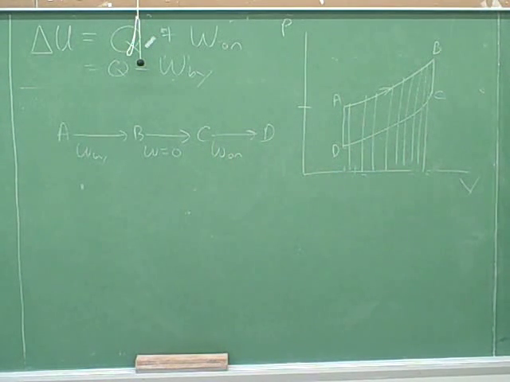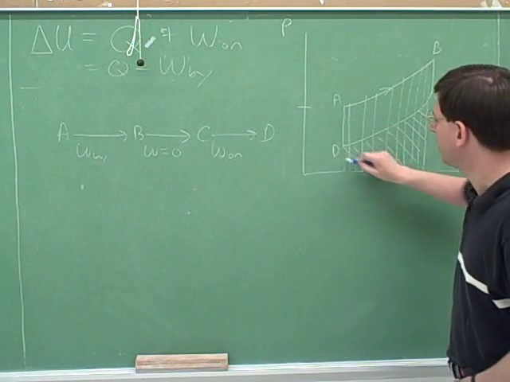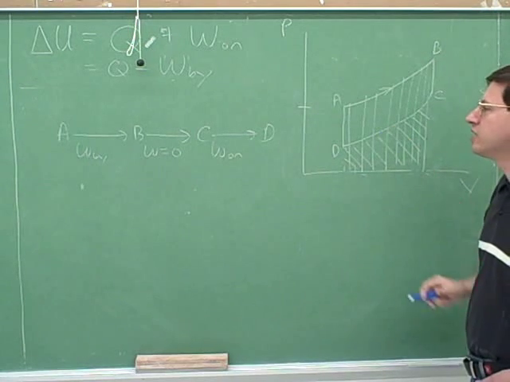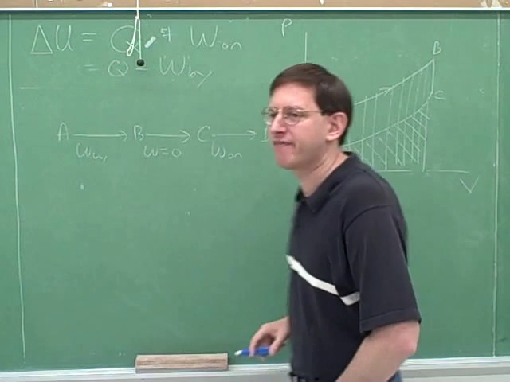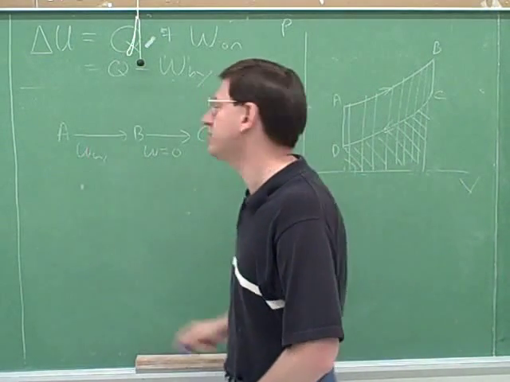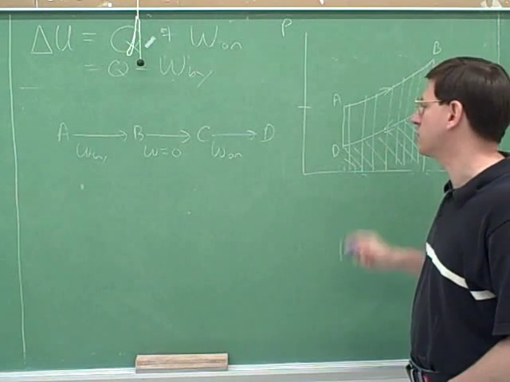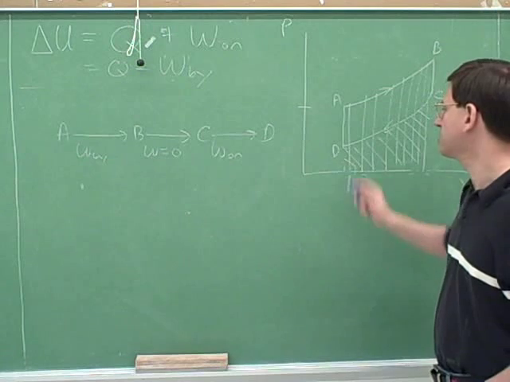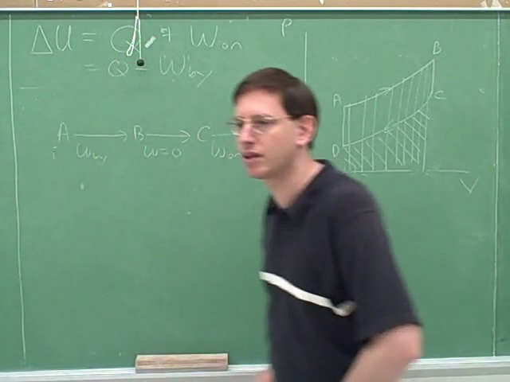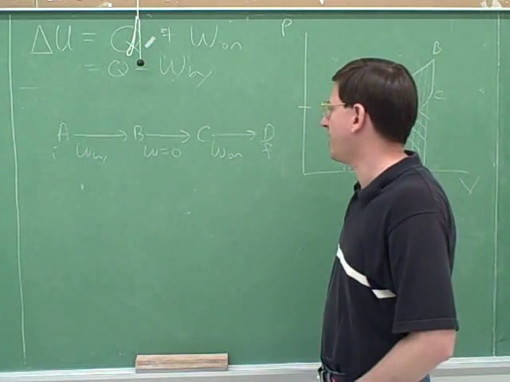And what area on the graph represents the work that's being done from C to D? So if I use diagonal, I think this is the area you were describing. Okay, now is when this curve becomes important. Now this curve becomes important. So the mistake we made earlier is that when we were calculating the work done from A to B, at first we mistakenly were getting distracted by the CD curve over here. But this curve has no effect on this work over here. It just represents the work that's being done when we go from C to D. Okay, so now we're doing this work on the gas. All right, and I suppose that we could stop right here at D. We could stop here at D. D could be the final position.